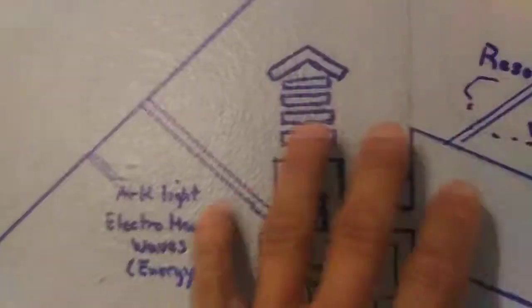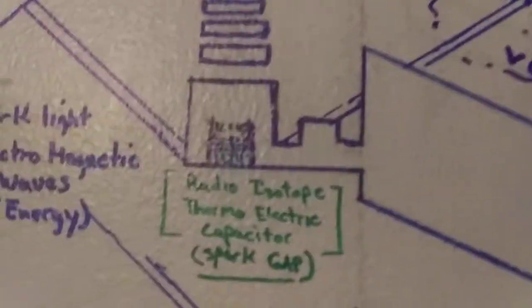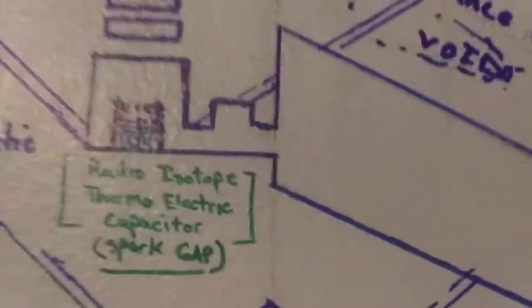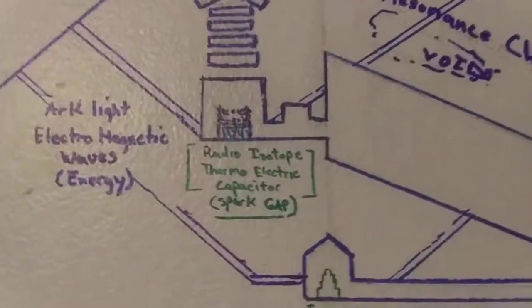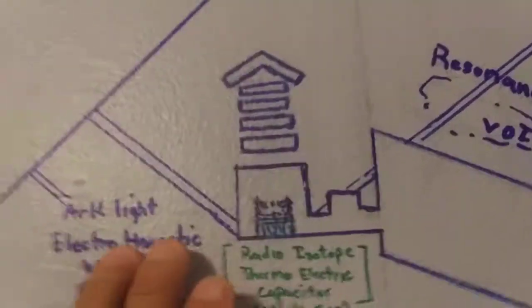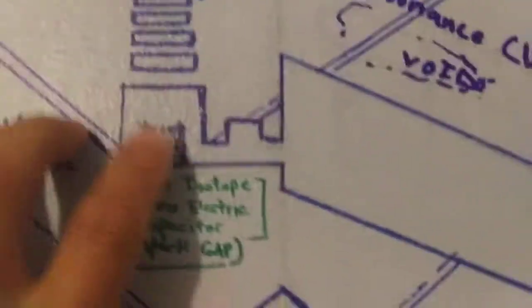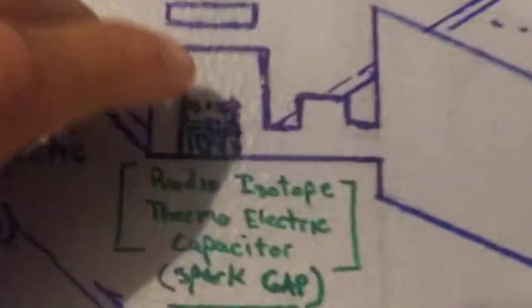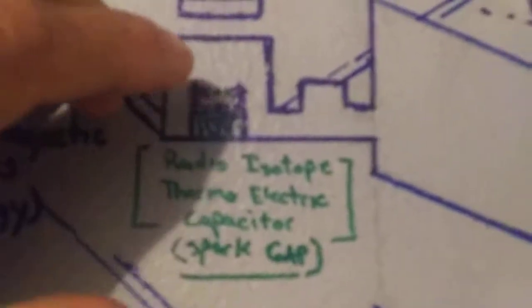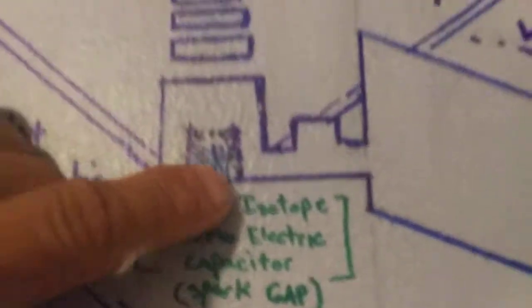All right, now you have quartz. Quartz is very important in thermodynamics, and so is fluorite. Now, fluorite can literally, when it's doped, fluorite is quartz and fluorine. So it's a crystal that really likes electrons, put it that way, all right? And if you have a cold side, which is the sarcophagus, and the hot side, which is the ark, it will literally feed itself. See, the hot ark keeps itself fed as the cool side cools it.